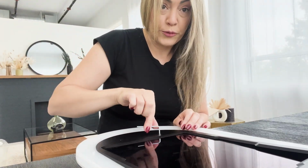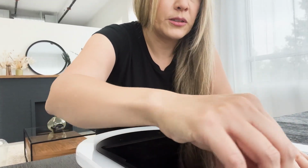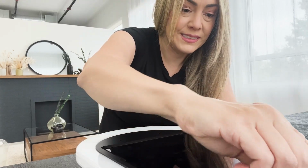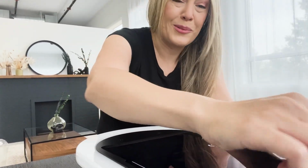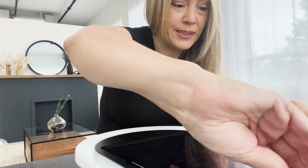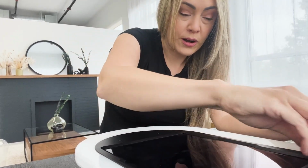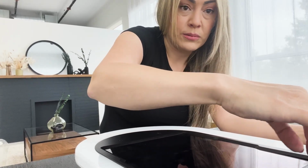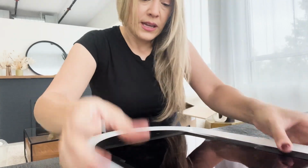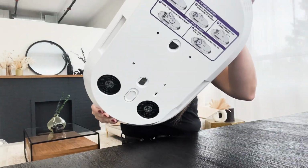So, lots of great improvements from the original Salsa. I mean, the original Salsa was such a great booth to begin with in terms of design and functionality and just how easy it is to set up. And they've made it better because now it's cleaner, easier to set up, and way more stable. You never have to worry about putting on your base plate backwards, and you have so many more options now. You have the roamer option, or the wall mount, and you also have the ability to do a standard booth as well. These are really great, really well thought out improvements by Photobooth Supply Co.